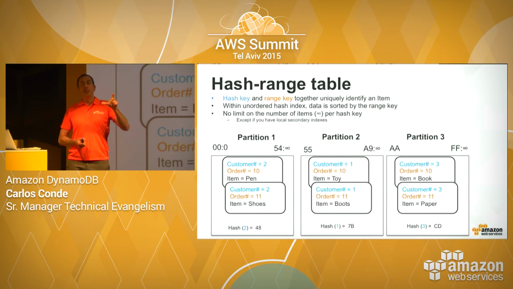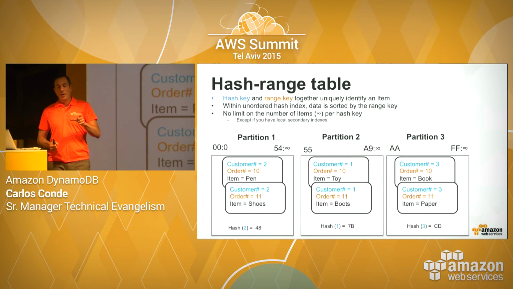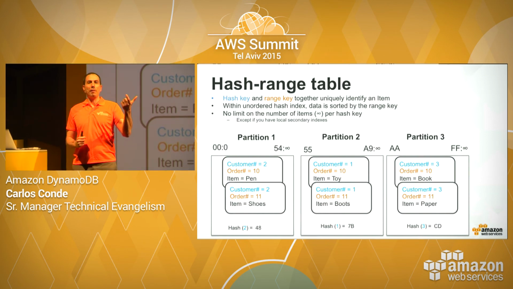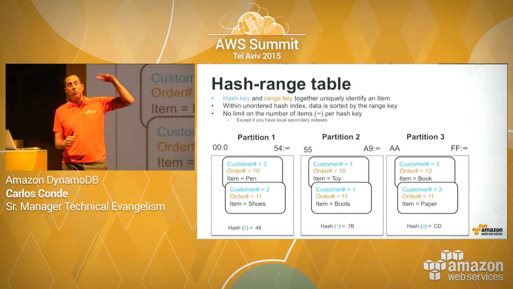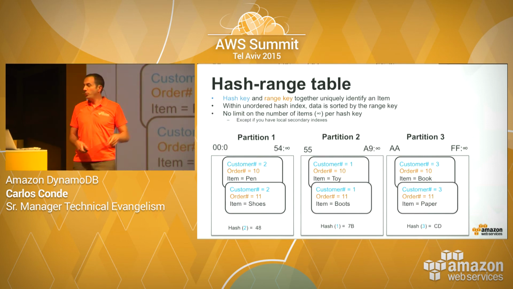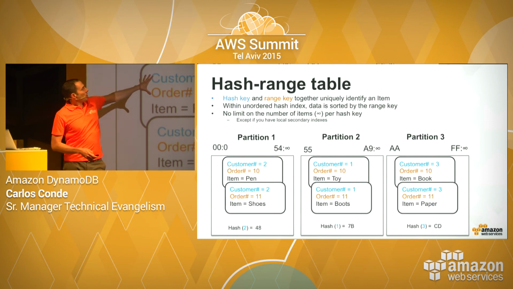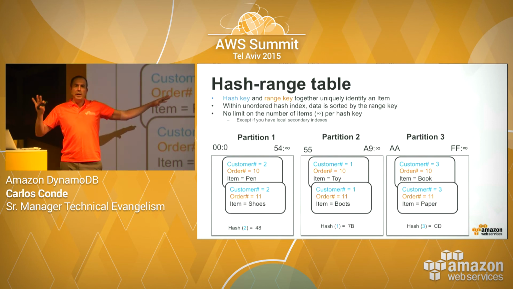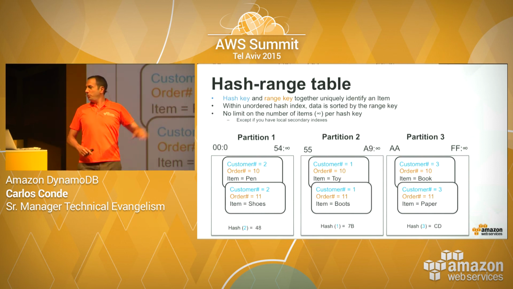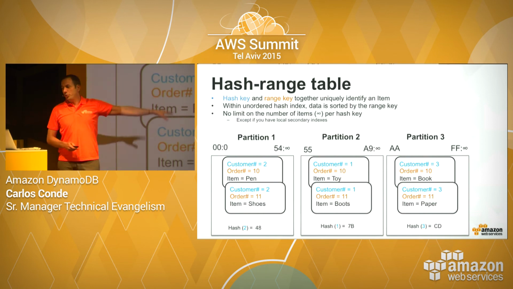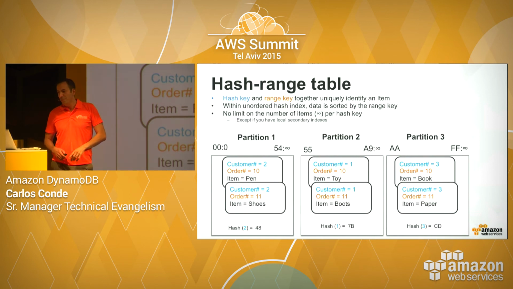So a hash and range key together form a way to uniquely identify one item, because you can have, for example, a hash that has multiple items, and then the range will restrict this. We're going to see the examples now. Okay, but here, perhaps, if this is still a bit blurry in your mind, we're going to see that in more detail. Just keep in mind that the hashes are distributed across multiple partitions.